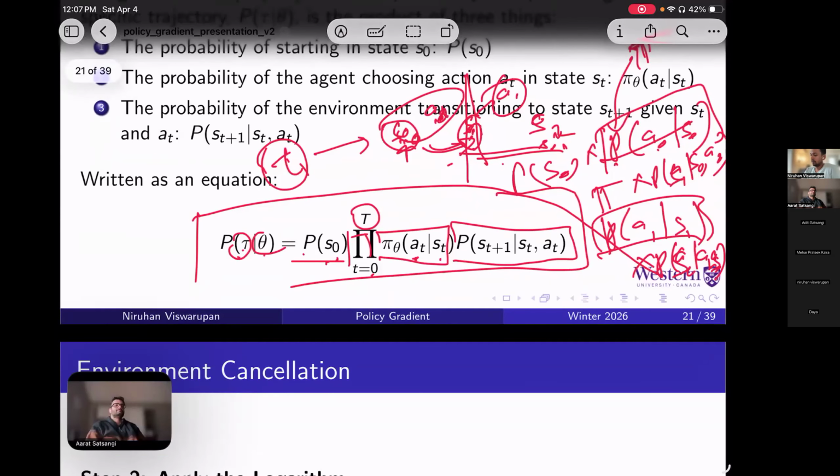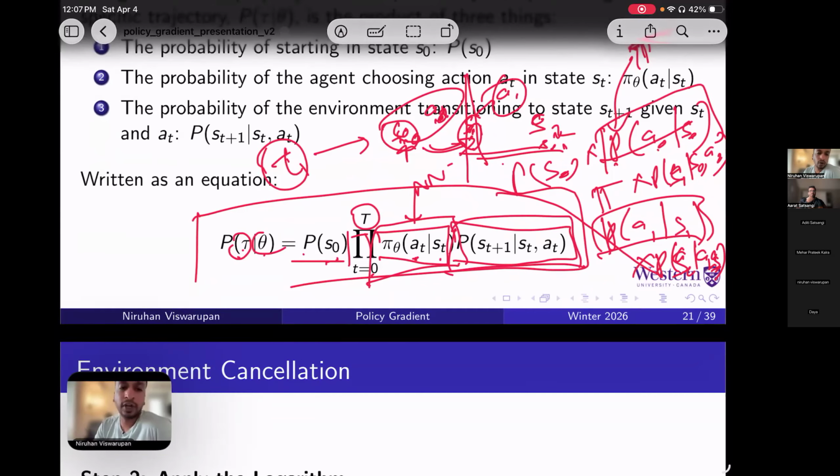Here, this part is within our control. This is our neural network. But this is a black box to us. We don't know how the state transitions from one to another by our actions. There are other model-based approaches that try to explicitly learn this, but currently we just don't want to consider the environment dynamics.